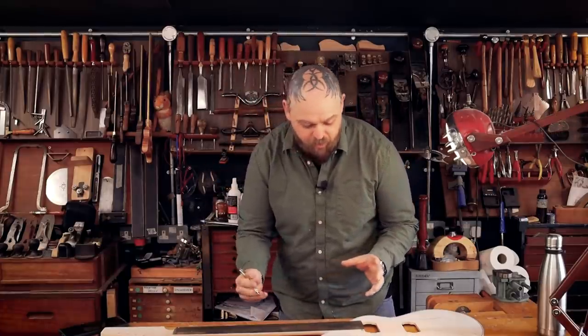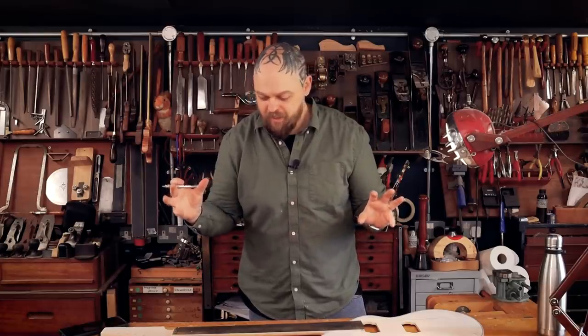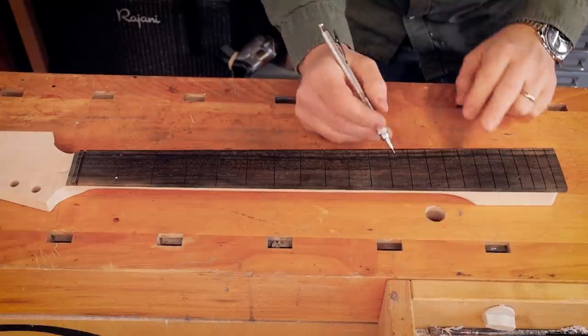Okay, so I want some hard lines. I want some flowing lines. I want oodles of mother of pearl. I think we can do that. So here's my 12th fret.